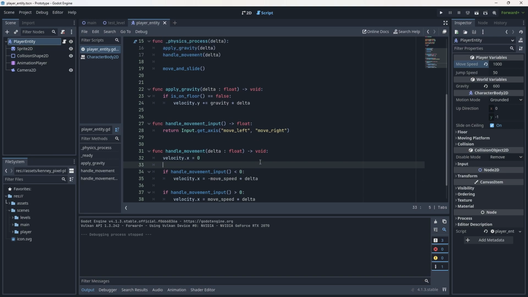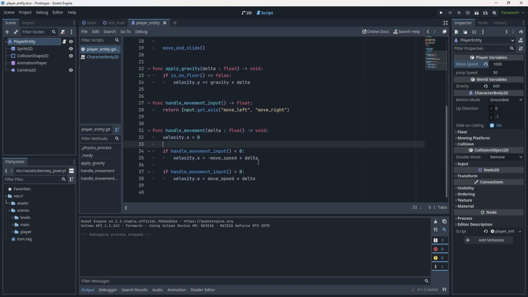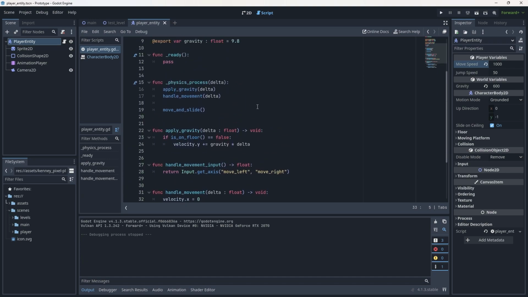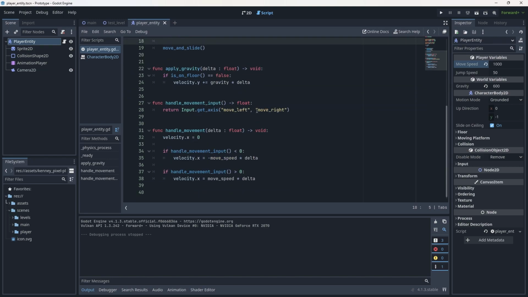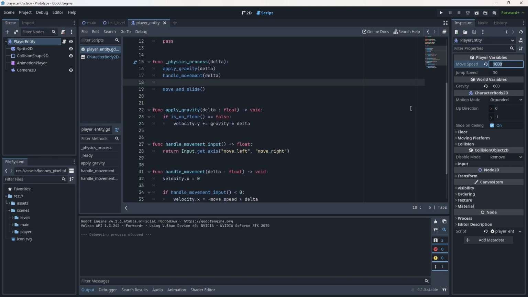We always want to keep our order of operations in mind, and that's the other reason why we like functions so much. Because if we go to our physics process, we need to make sure that our move and slide is used after anything that affects our velocity. So we want to put anything that can affect our character's velocity or physics in that way before move and slide. So with that done, we want to tweak our movement speed even more. It's still a bit too slow. Let's crank this up to 3,000. So let's 3x the speed.